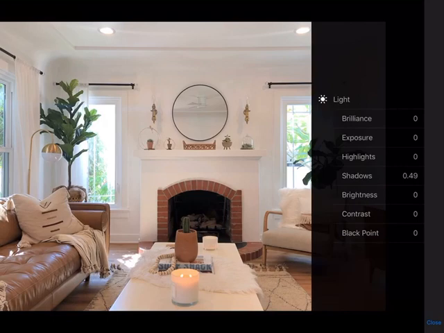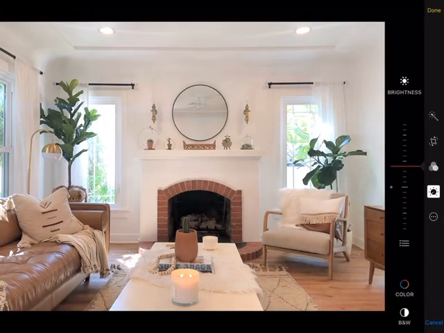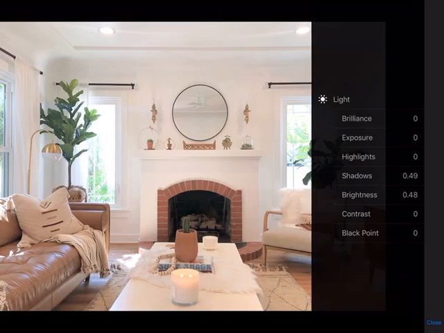And you can actually watch it as it goes, but I'm just going to go to shadows and brightness right away. I recommend you do that. I'm brightening it up. If you want to see what it used to look like compared to what you're doing, you just tap it and it shows you the old photo. That's the original. So I kind of love that. There's the original. I've already brightened it. I've already gotten rid of the shadows, and both are about 0.5, which I kind of like.